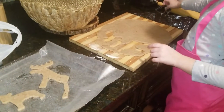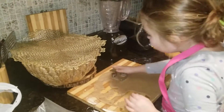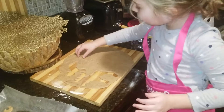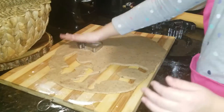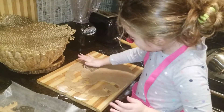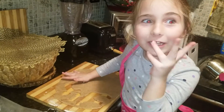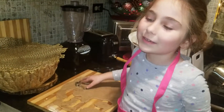Now I'm gonna make a squirrel. It's fun to cook. It's really fun. It's really fun but kinda hard. You know why I'm doing gingerbreads? Because Santa Claus is gonna come on the 24th. So I want him to enjoy the gingerbread. That's why I'm doing gingerbread. And I'm gonna eat some.